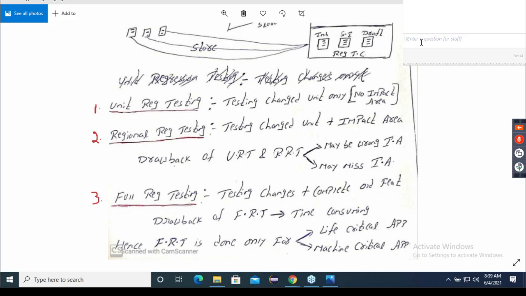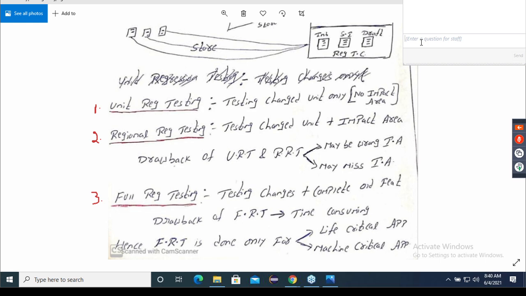Use common sense. You have unit, you have regional, you have full. Out of the 3, which one? Before I even ask the question, you are giving super fast answers. Control, like Sumit Prakash or Pooja Kumari, you wait. First understand the question. You are not an English teacher that you quickly give the answer. First, listen to the question when I'm asking. When I say regression, really, which one is a regression? At least think first. Full regression testing is meaningless, first of all.